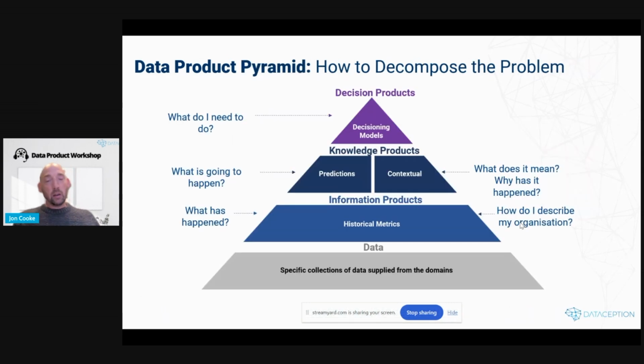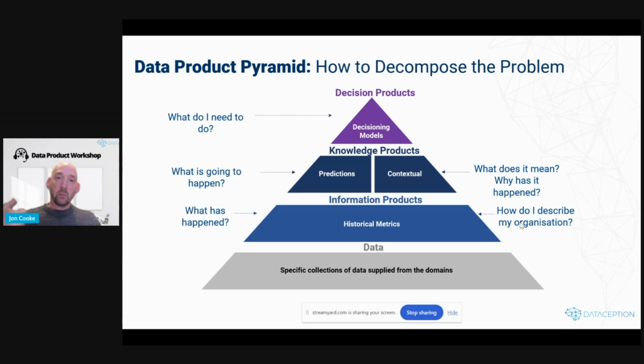Okay, so we talked about data products, and again, what we use is something called the data product pyramid. This is a process framework that we've developed. We use it in a number of places, where we take those data products, take the business problem, and decompose it into a list of different composable models. Really, fundamentally, it's the heart of the composable enterprise we've talked about quite a lot in other posts.